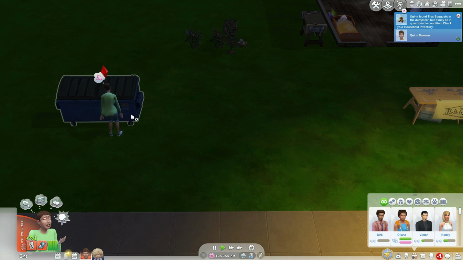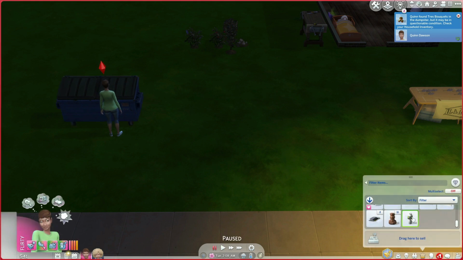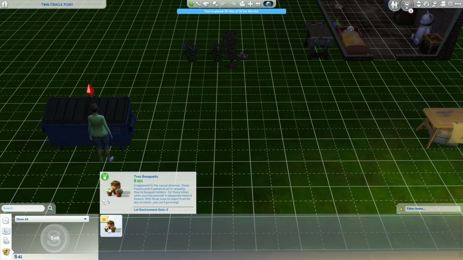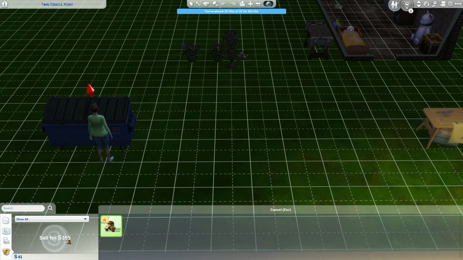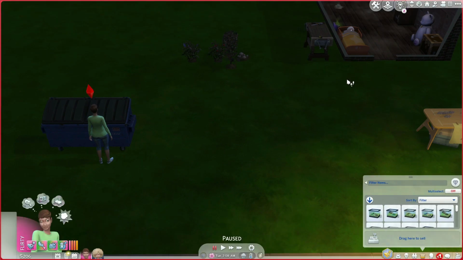Okay. What do we get this time? Tre bouquet. No, I think that's in the household inventory. There we go. Some decoration. We'll sell it. It probably was in fine condition, but you know what? We don't need decoration. We need money.